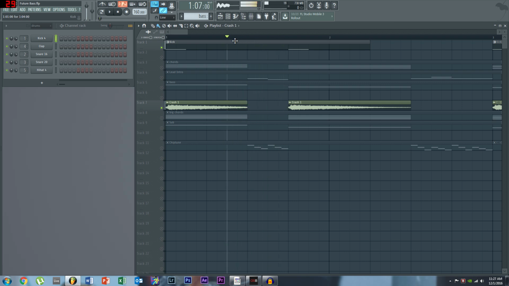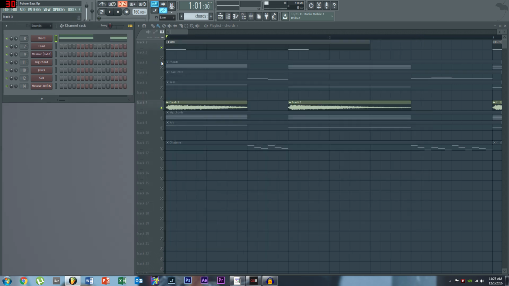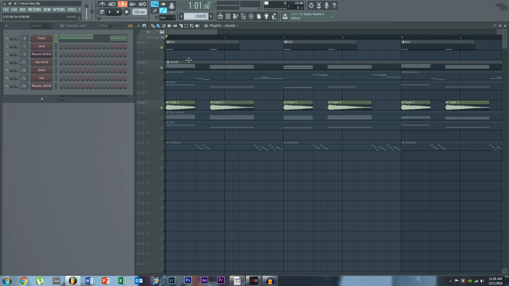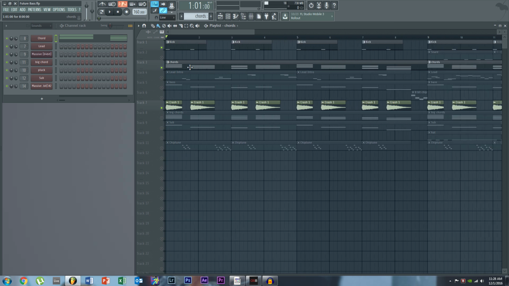So you'll see it cuts out. And when you add that with the chords, it just makes everything cut out instantly and gives it a very powerful sort of sound. And that's why a lot of artists like WRLD and stuff do it. I don't know if this is what they do, but that's what it sounds like they do, so that's why I did that.